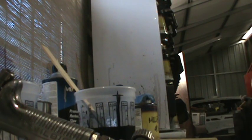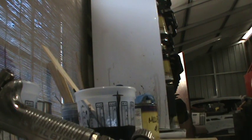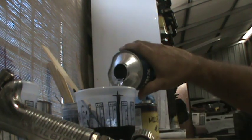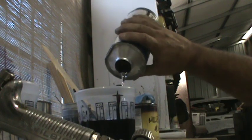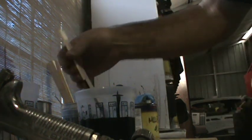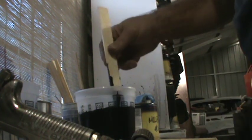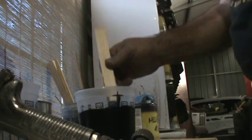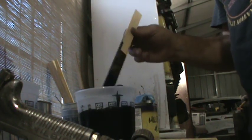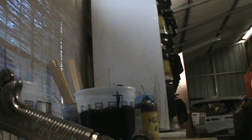Get rid of this can now, let that dry out. Okay, hardener here. Empty can day, that's good. I like getting rid of the cans. So like I said, some people like to add a little reducer in this. I like to spray it sort of on the thick side. Go ahead and just leave that standard. We're not going to put any accelerator in there. Well, maybe I'll put just a splash.